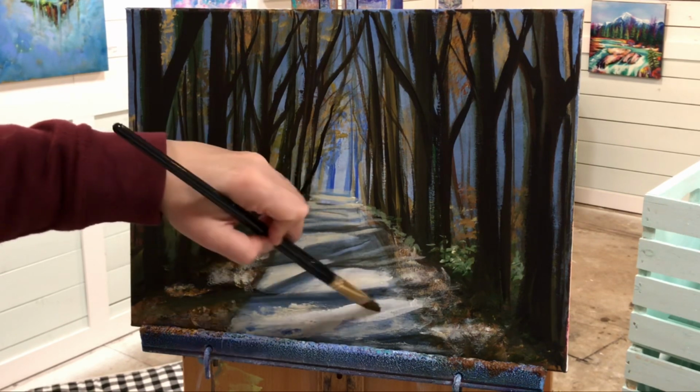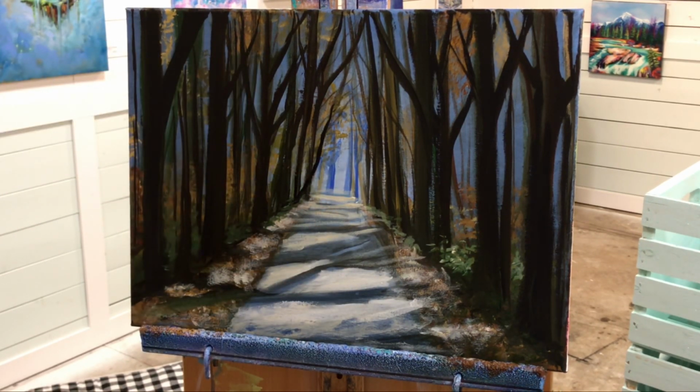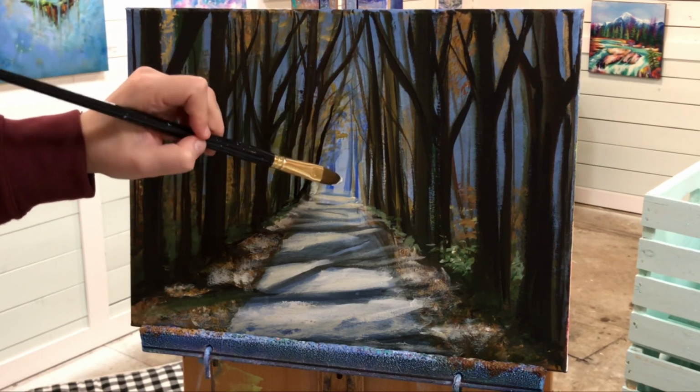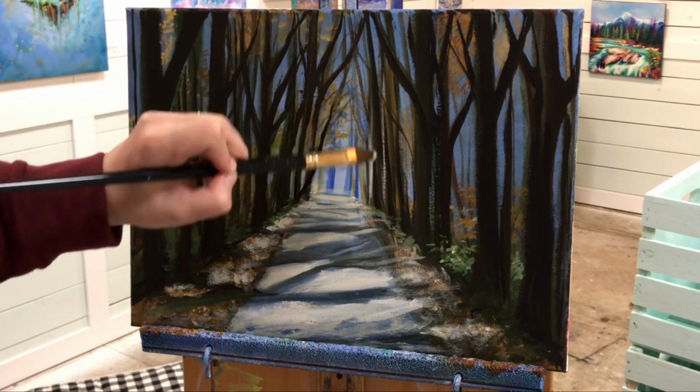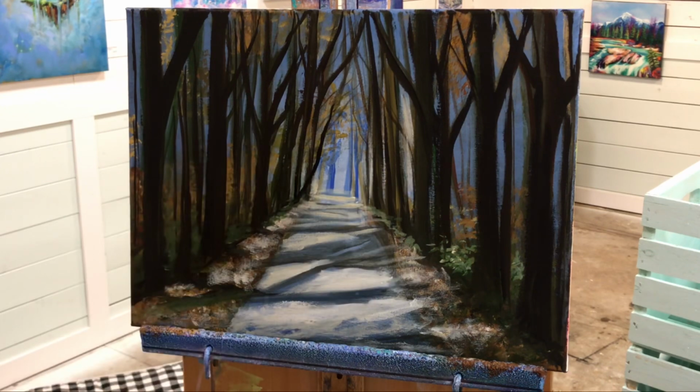Okay, so what I want to do now is just bring in a little bit more light down here on the road, and I'm also going to be coming in between the trees and the branches and just tapping in little patches of lights, little pockets of light. It's so fun to do this. I love this style of painting.